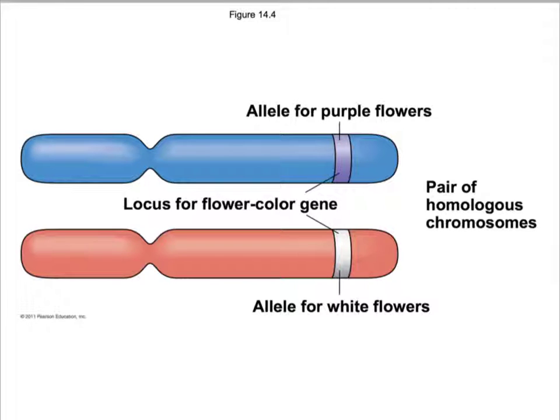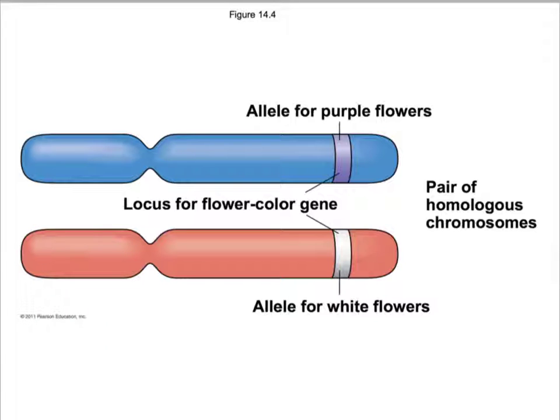Mendel developed a hypothesis to explain the 3-to-1 inheritance pattern he observed in the F2 offspring. 4 related concepts make up this model. First, as shown here, alternative versions of a gene account for variations in inherited characteristics. For example, the gene for flower color in pea plants exists in 2 versions, one for purple flowers and the other for white flowers. These 2 alternative versions of a gene are now called alleles. Each gene resides at a specific location on a specific chromosome, as shown in this diagram.